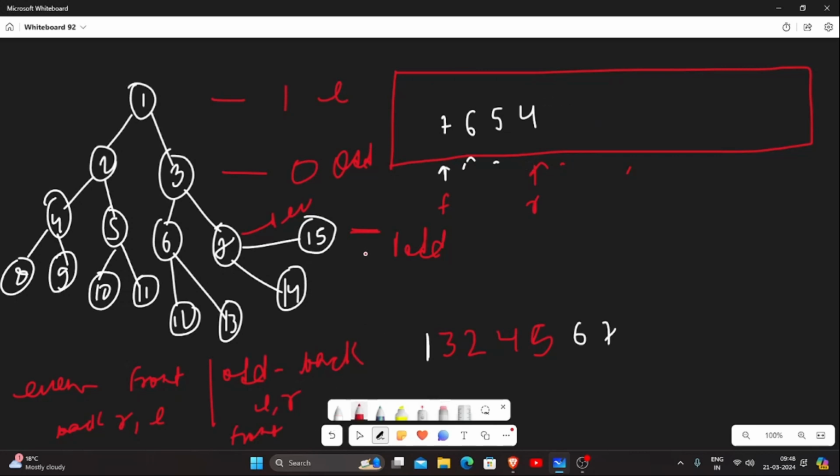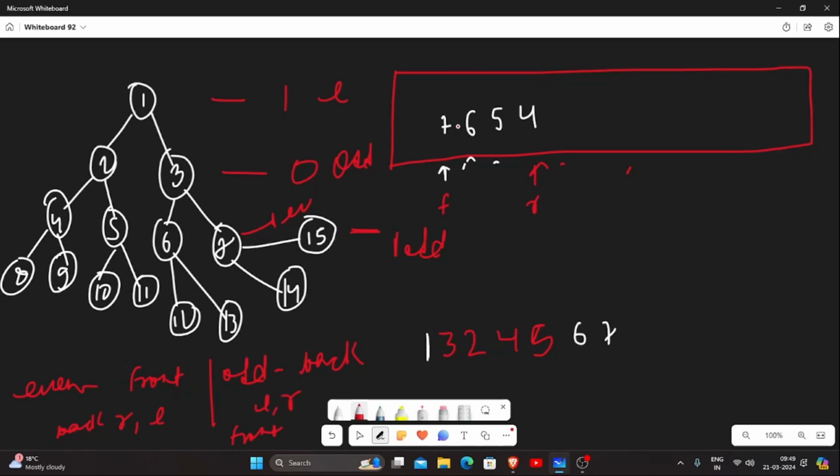Again, now I am at this level. These are in my queue, and I was playing with 3 and 2. So now I'm at even level, and for even level again we will pop from front.